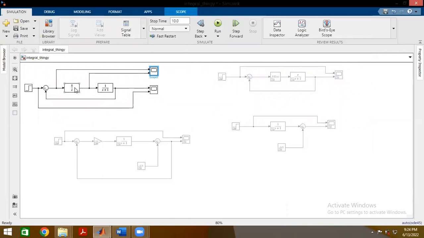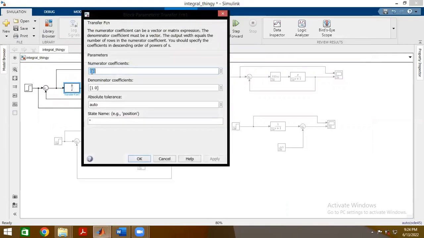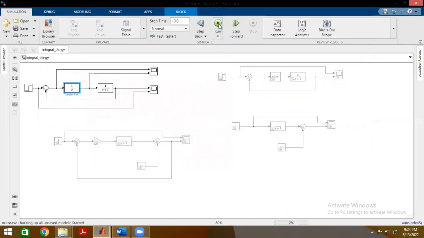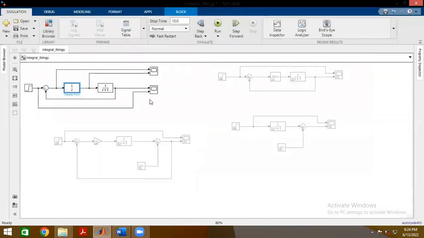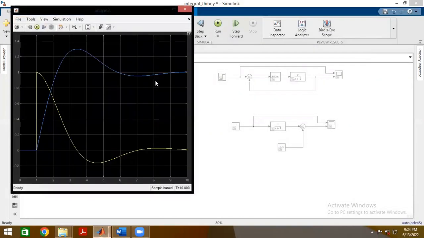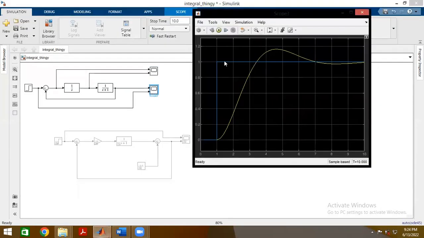The other thing I want to discuss is the impact of the integral gain. See here, our integral gain was 5. So now let's change that to 1 and see if it has an effect on the overshoot, the undershoot, the stability, and whatnot. Right. Let's look at the output. Now we're not ringing as much, we're still overshooting.